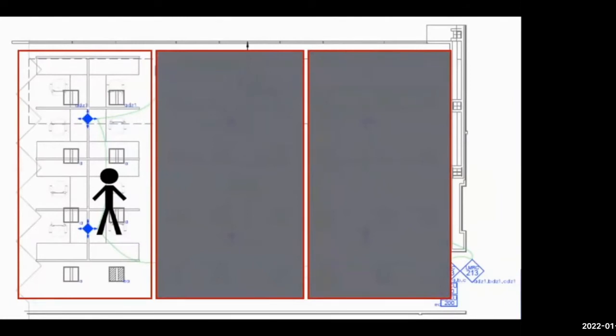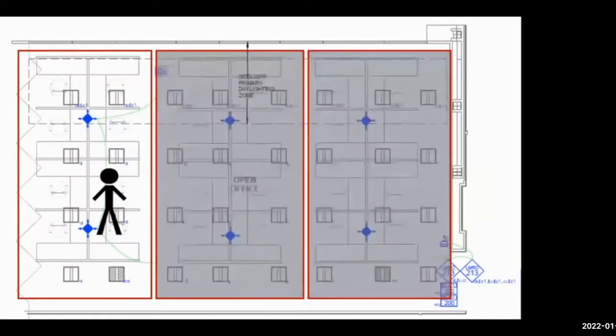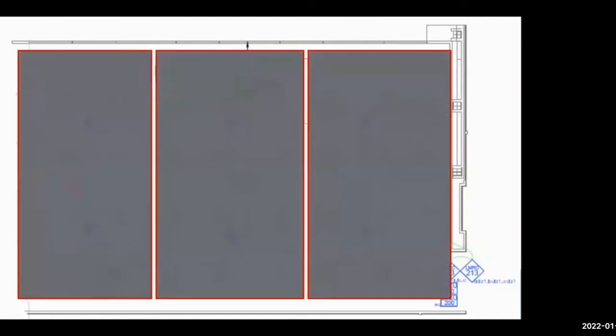An option to this, if the lights would not fully turn off, is that they could reduce down to a light level that could be no greater than 20% light level of lighting power. But then eventually when that individual leaves the last space, the entire open office would shut off. So the decision that is made by the designer is: should I allow each individual zone to simply shut all the way off when there's no occupancy in the area? Or do I want to cross-coordinate across the zones so that each individual zone knows if there is someone in a remaining zone before shutting the lights entirely off?